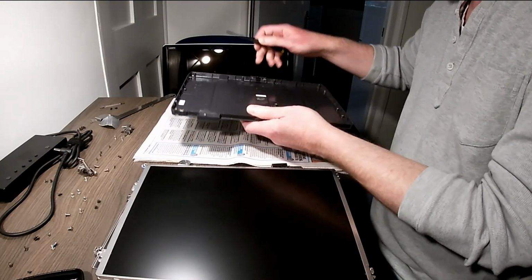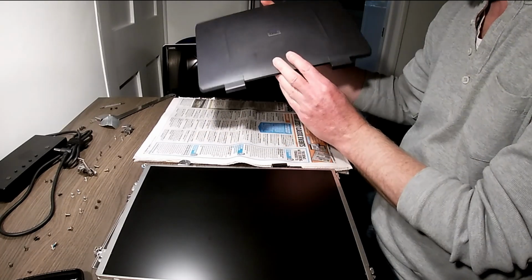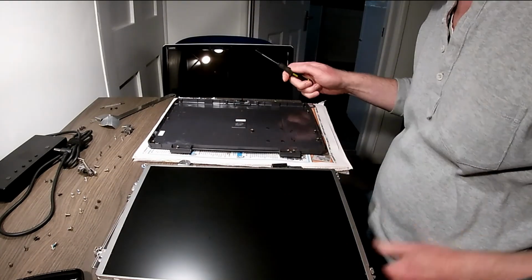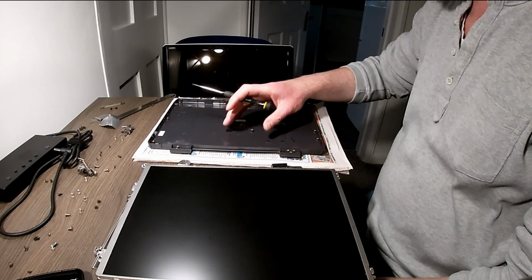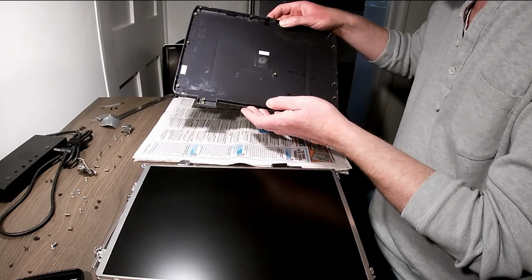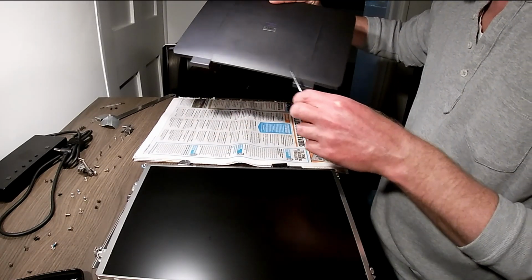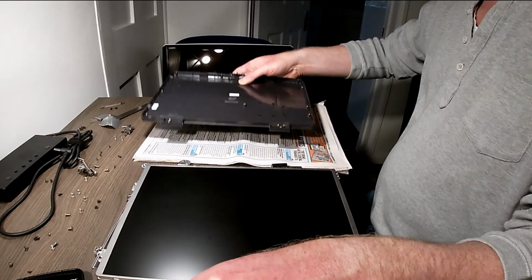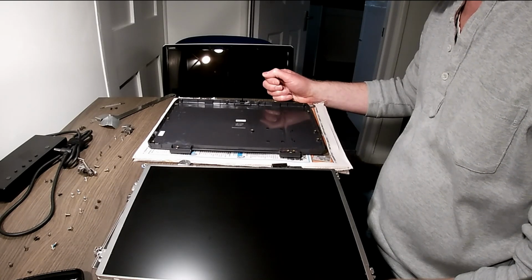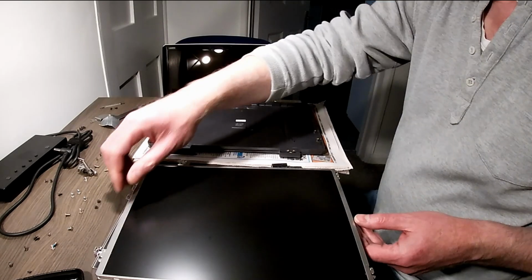So here's the lid. The glue has had a few hours to dry. It's tacky. It's not run through the cracks. I think I might screw the panel back together. I think the fact that the glue is only tacky is fine, because it's not holding anything together. It's reinforcing where those cracks are. So I think I'm going to go ahead, put it back together, and any slight movement that's caused will be hopefully okay.